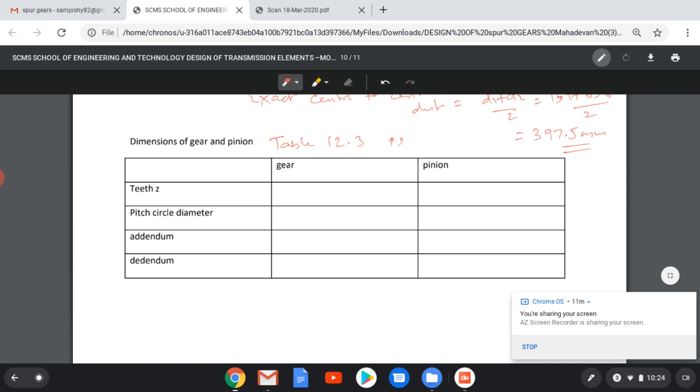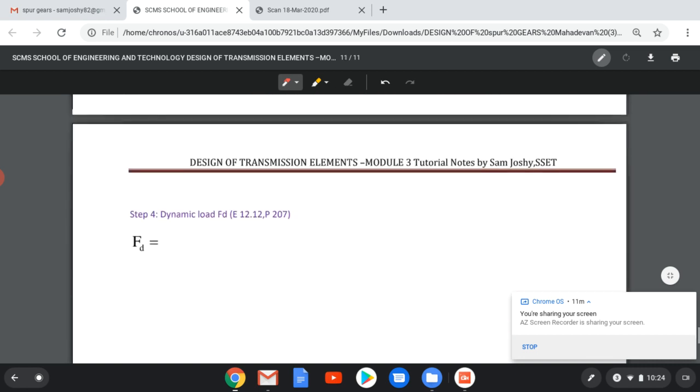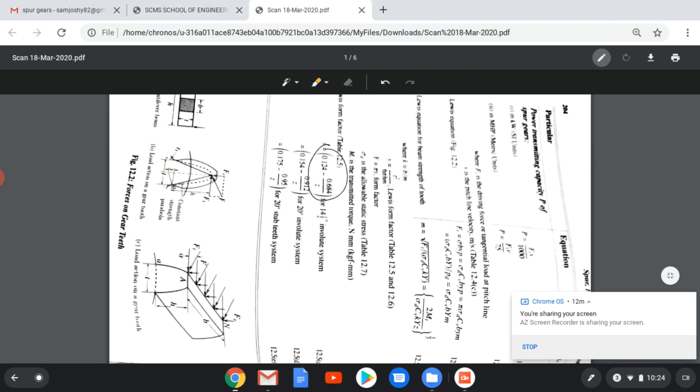Now we can find the dimensions of the gear and pinion using table 12.3, page 229. For 14.5 degree, we can find all the addendum and dedendum values. There are some 13 or 14 values. We can find all those values in terms of module. Now our pre-final step is how to find dynamic load, FD. And the equation for FD, that is equation 12.12, page 207, is given here.